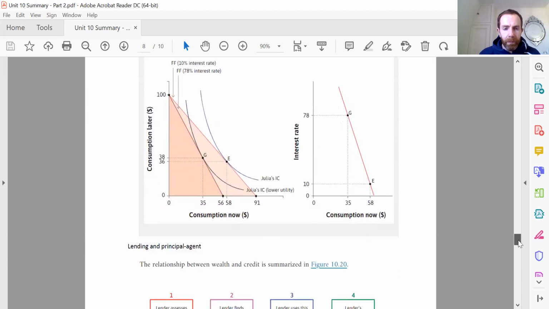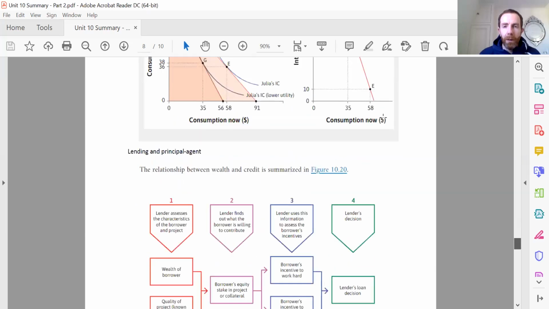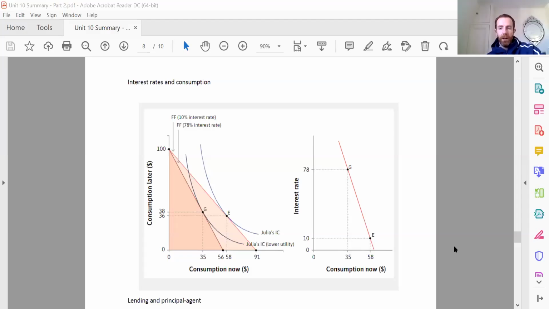So a couple more things to now talk about. Just before I go into this, the link between interest rates and consumption, just going to take a quick pause. Okay, so just a final couple of things in this unit. So the idea of this diagram is to show the link between interest rates and consumption. This is relevant in policy terms, because it gives us some reasoning as to why the central bank changing their interest rate could actually have an impact on consumption right now.